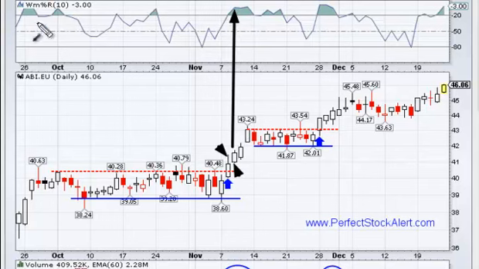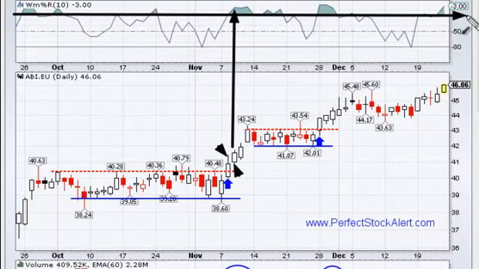Just because they get up here above the overbought condition of -20 on the Williams %R, or overbought on any oscillator for that matter, they can still press higher from a momentum trader standpoint. So don't think that that's going to somehow make it so you can't trade these. You can still trade these, because remember, when price breaks out, the key thing to remember here is that it's actually sitting on a support line.